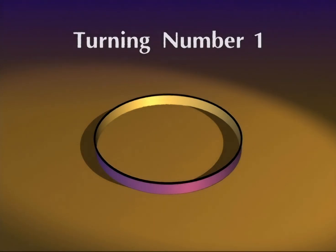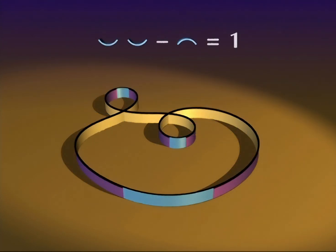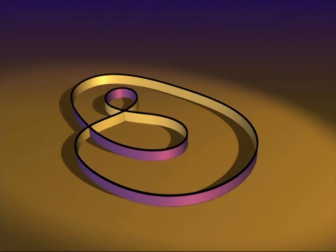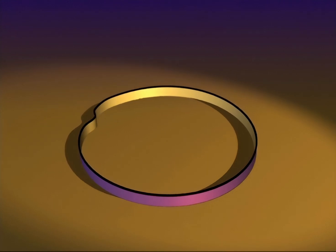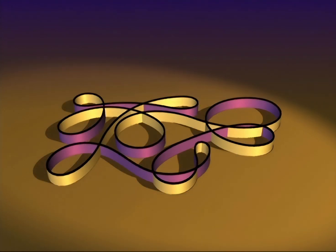Let's go back to curves for a bit. Remember that this circle can only be changed into curves of turning number 1. Still not allowing sharp corners, right? Of course. Now, can the circle be turned into any curve of turning number 1? Say, this one? Let's see. I'll try to go backwards from this curve to the circle. I think I got it. There. Excellent.